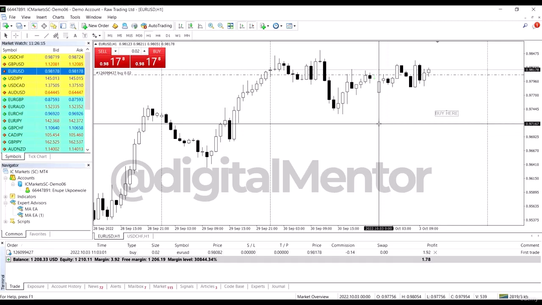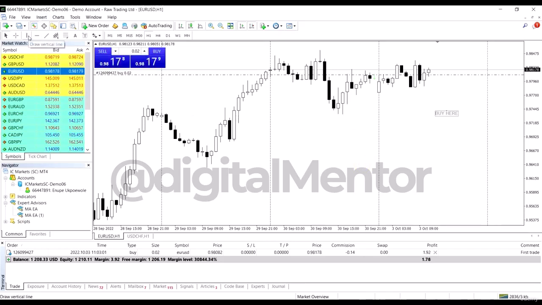So when you come here and you drag from here to here, you're going to see 24. It means there are 24 bars within this period, and you see we are on the 1 hour time frame. It means there are 24 candles. There are 24 1 hour bars to signify 24 hours, of course, in a day. So that's one thing you can use the crosshair tool to do.